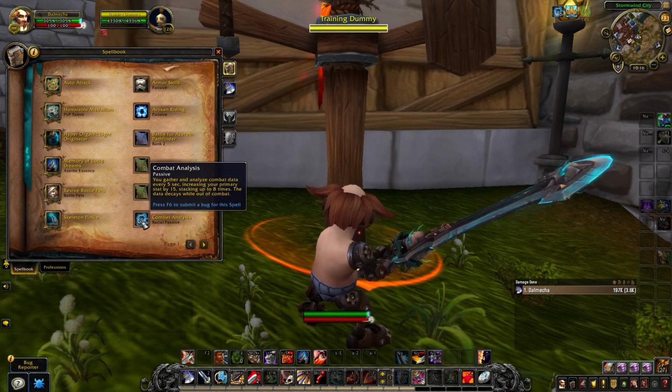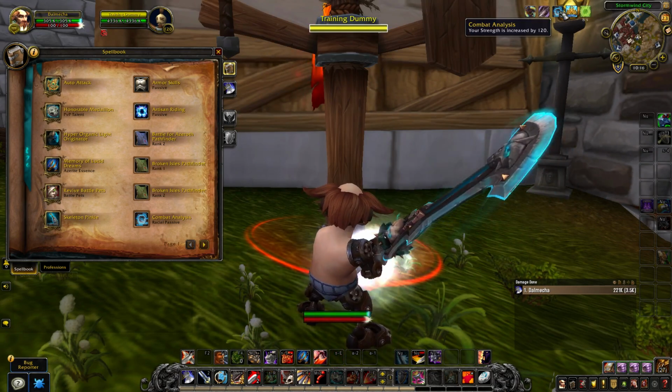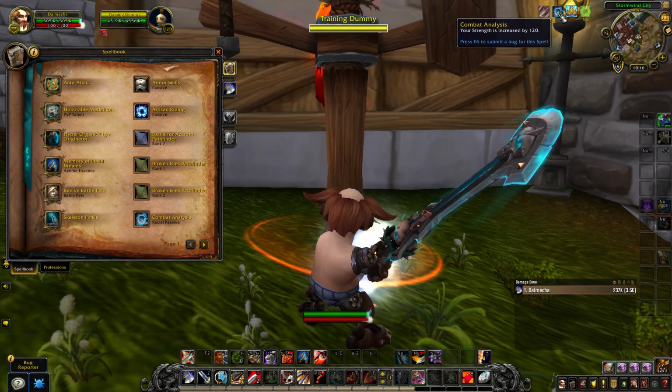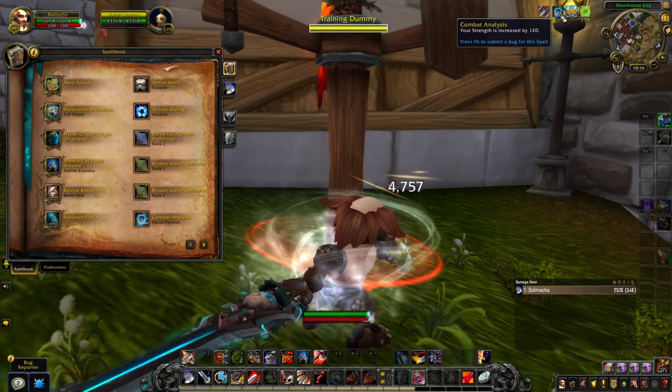You also have Combat Analysis. Gather and analyze combat data every 5 seconds. Increase your primary stat by 15, stacking up to 8 times. This was heavily nerfed. It used to give you up to 400 and even maybe 800 strength, but now it's only 150. So this has been severely nerfed to the point where I'm not sure if it's worth considering.